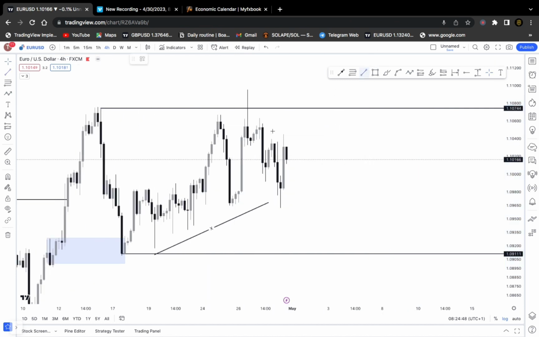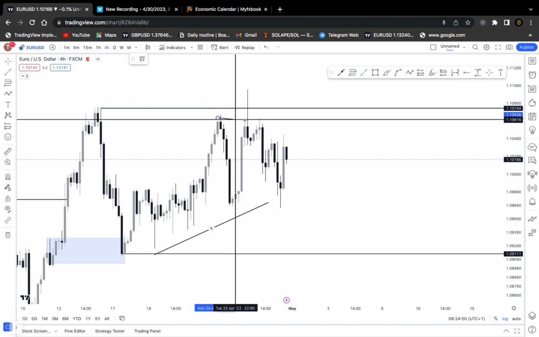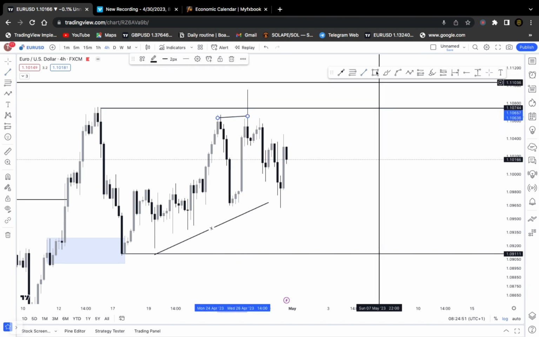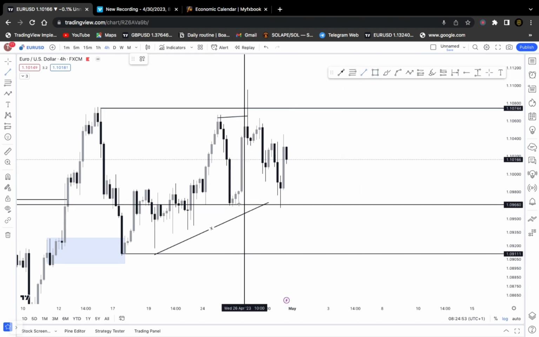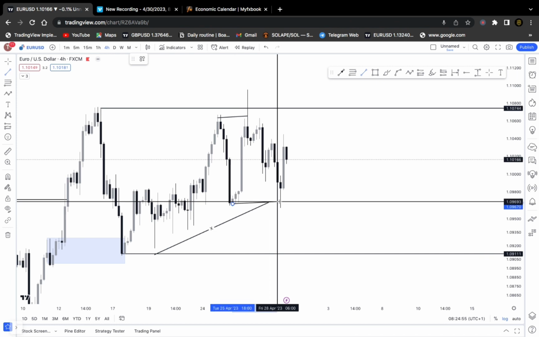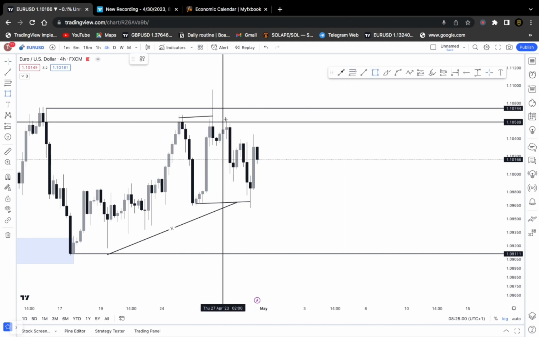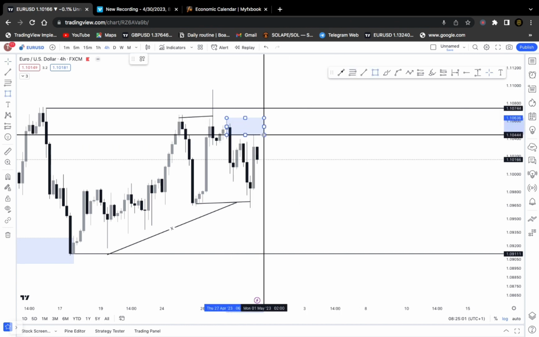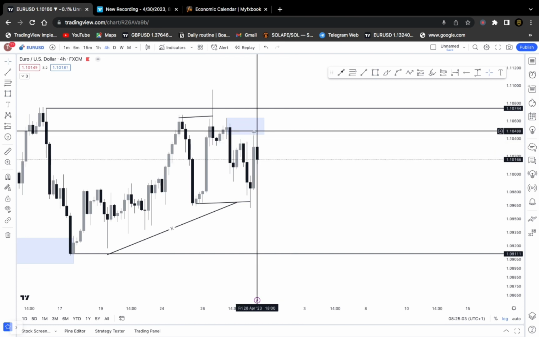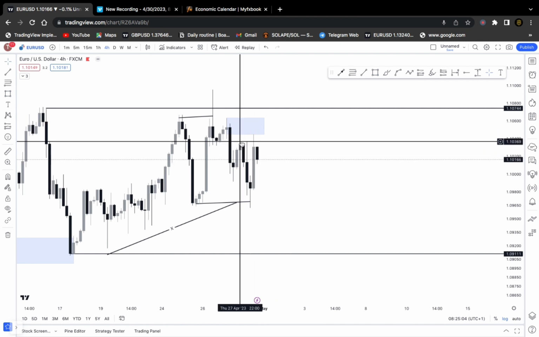If you want to put in technical tools, you can understand that we have market take out this high here and market also taking out this low here, giving a change of character to the downside. And currently, what's happening on the chart? We are currently back trading into the supply zone after this week's sweep of liquidity at the top there.